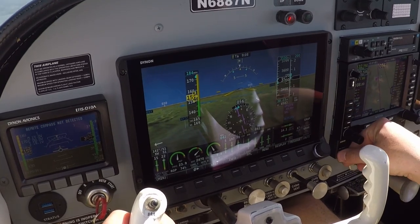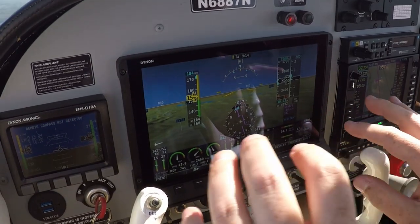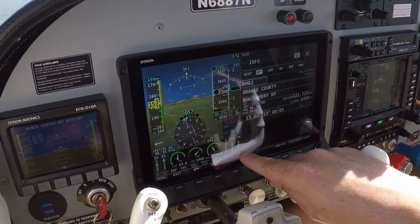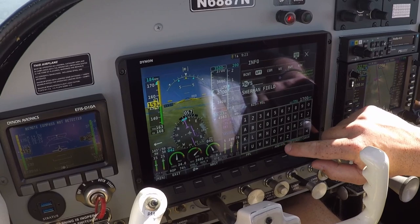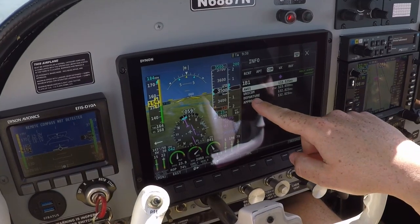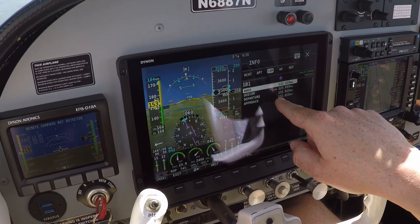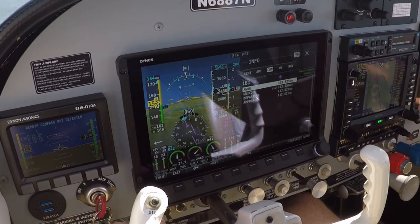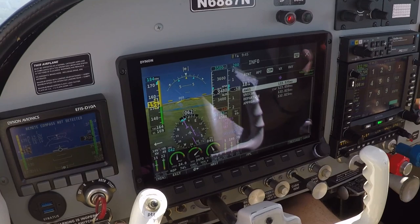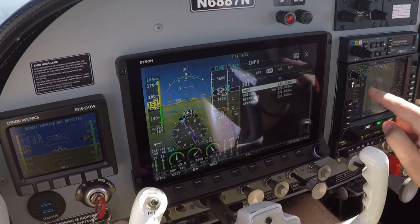So I'm going to turn on the SL30, and what I'm going to do now, this is the cool thing, the Dynon knows that I'm going to 1 Bravo 1. So I'm going to go to information, type in 1 Bravo 1, Columbia County, let's go to comms, spec level two, and it's going to give me all the comms: AWOS, UNICOM, departure, approach. So we're going to go to approach, put that into standby over here because they're going to give me Albany approach. Still getting used to this, so I apologize. 132.82. And it should say here Albany approach, and it does.